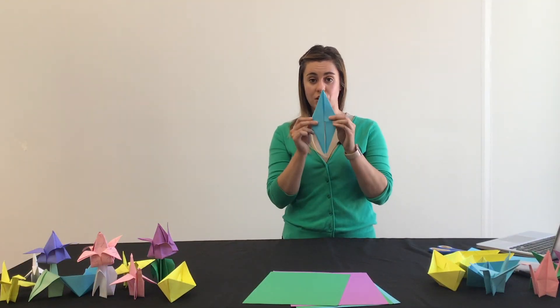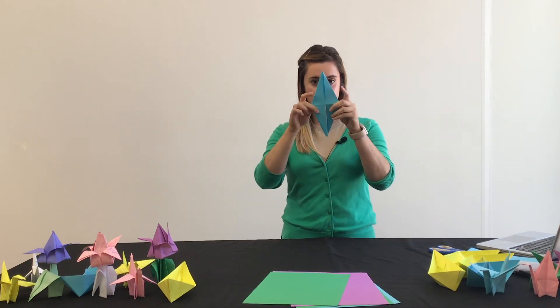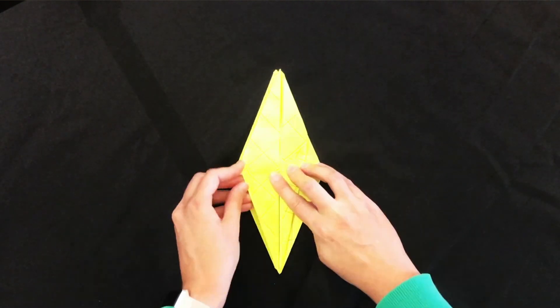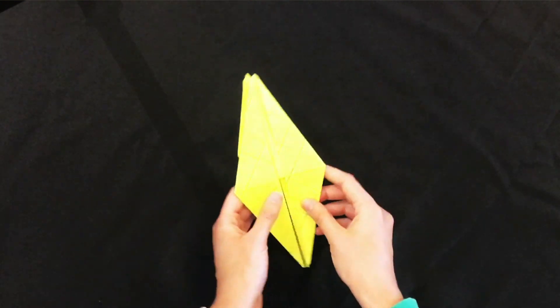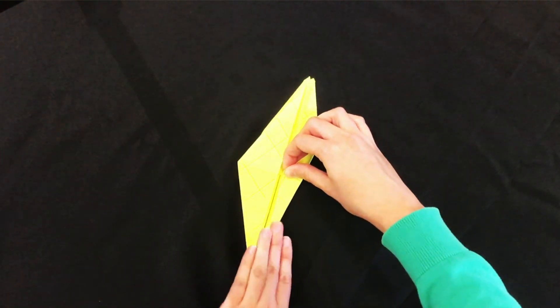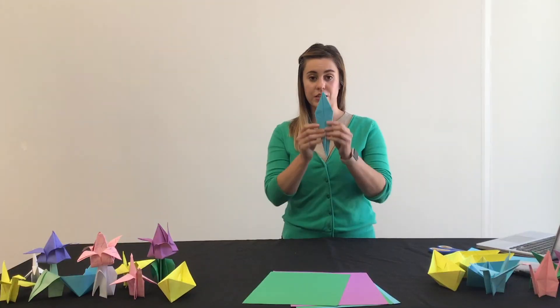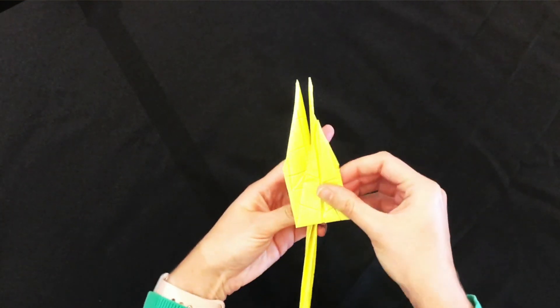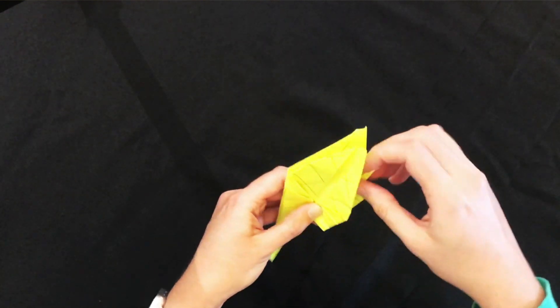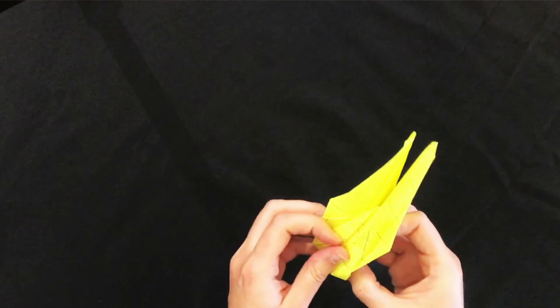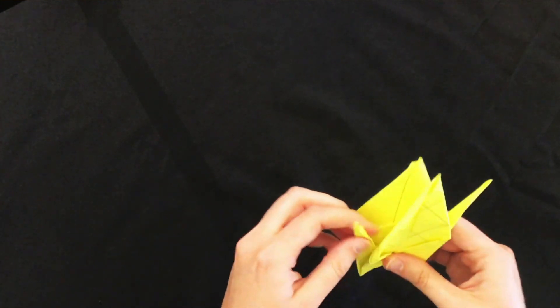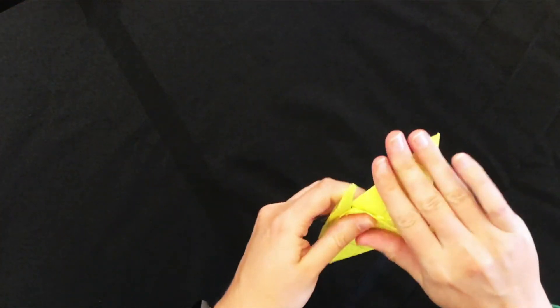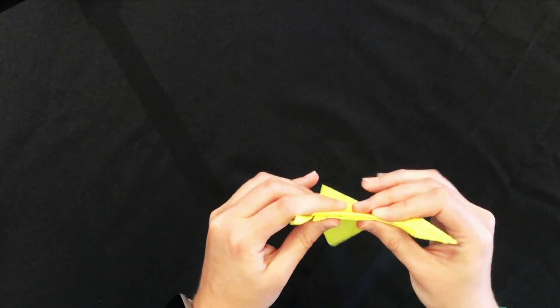So you now have this long diamond and at the top it's all together and at the bottom you have these two legs. So you'll just need to fold in this top layer into the center on the right and on the left. Flip it over and do the same thing on the other side. On the right and on the left. All right so this is what it should look like again with these little lengths on the bottom. Open up just a little bit each of the sides and fold the bottom up. And do this on both sides. And then you'll want to make the head on one of the sides. So you just fold the point down just to make a little head. And then you fold the wings down. So they're out and ready to fly. And that is your crane.